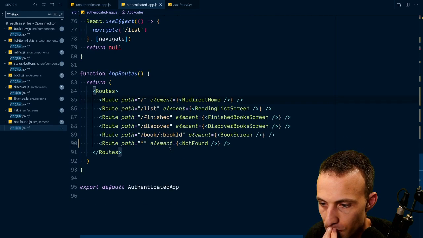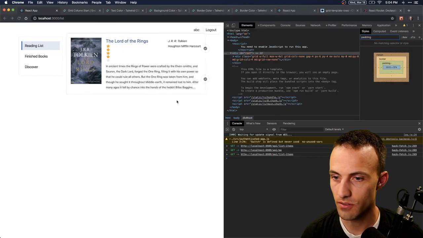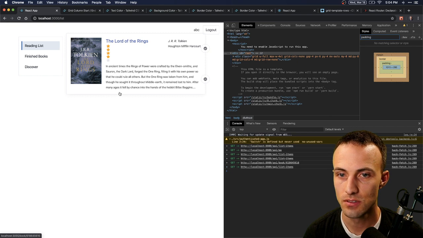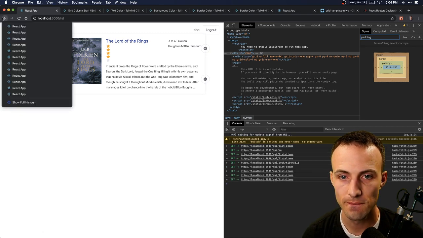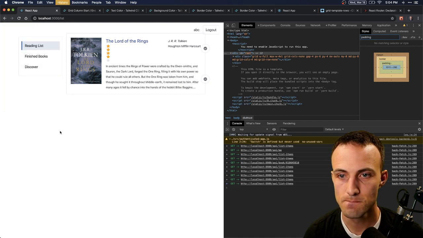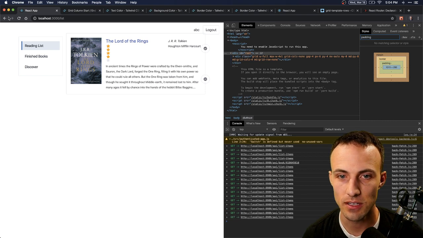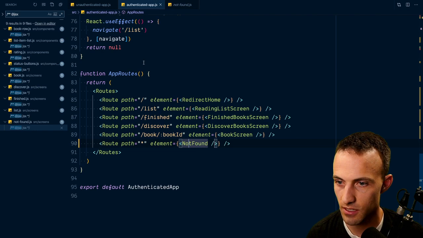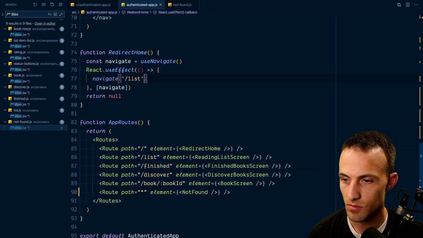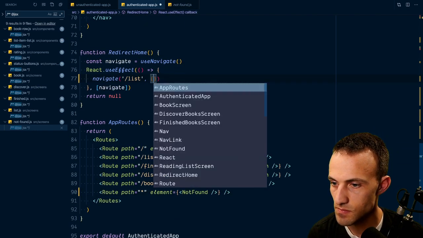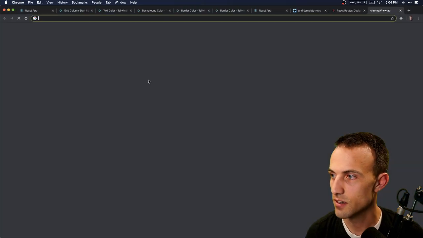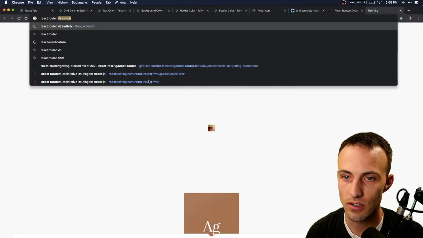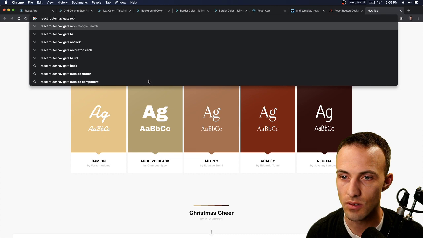Okay, cool. So let's go to not found. Oops. Oh, that's interesting. Going back in my history forever, but it keeps on redirecting me. I need to make this actually, okay, navigate, React Router, navigate, replace.